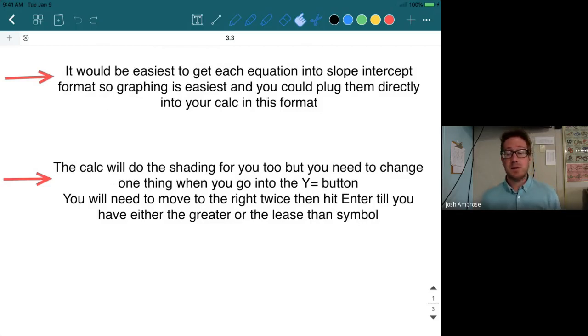Now the calculator could honestly do all of this. If you have it in slope-intercept format, you can plug it into y equals, but after you have the equation in, you're then going to move to the left a couple times, and you can change the graph to then shade. I can show you guys how to do this in class or on a Zoom, and that way we are basically able to do nearly everything on the calculator. But if the calculator breaks, or you forget how to do it, that's okay, because we can always still do this without the calculator, and it's not that hard. Okay, so let's jump into it.